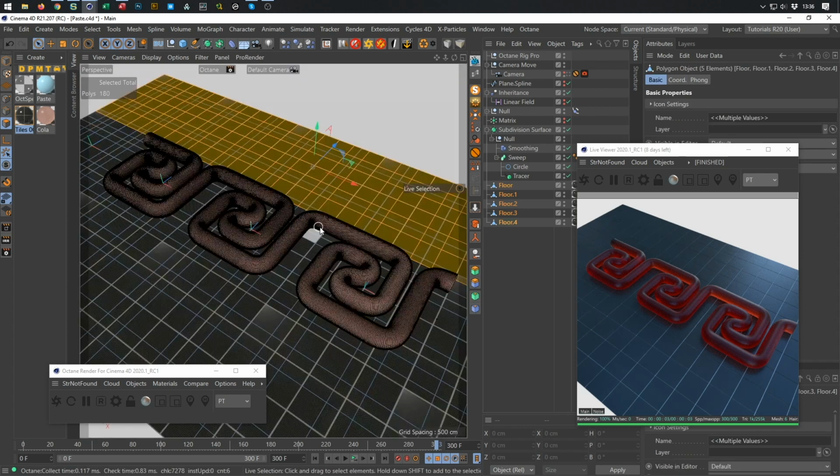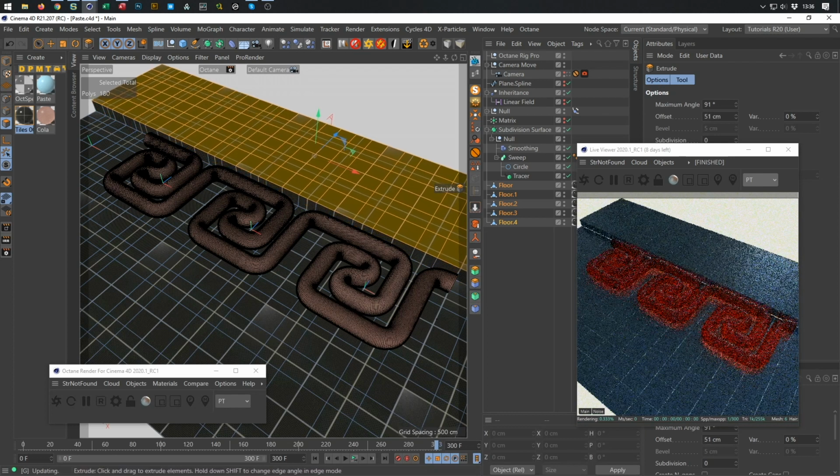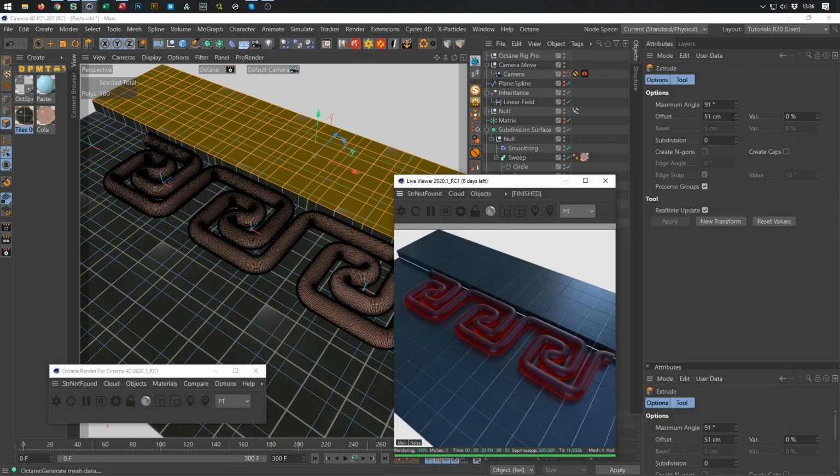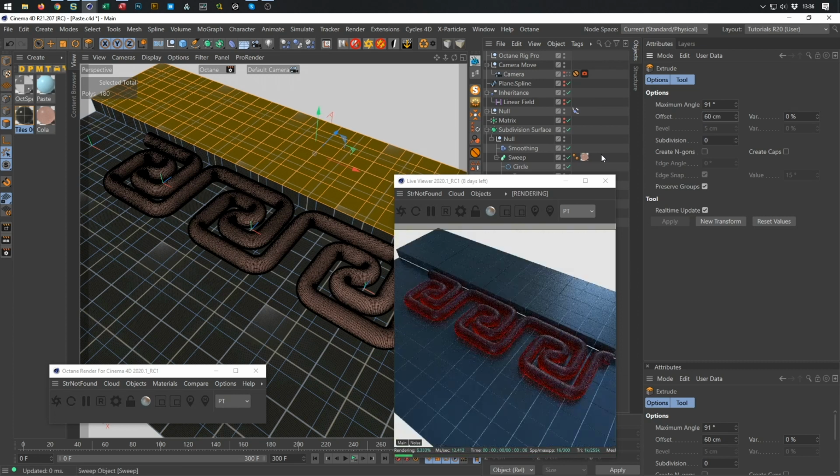D for extrude. We have here, is it 30 or 60? D for extrude. I want to extrude 60. I don't want caps. That's okay. 60. But I don't like this here. Yeah, we see through.